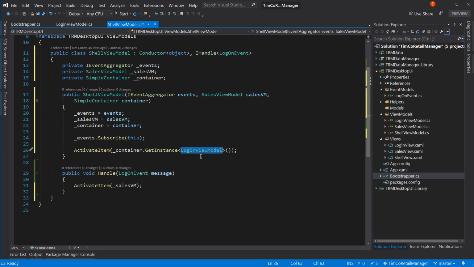They're per request, meaning every time you request it, it gets a new instance of it. Therefore, whenever we stop using this, we deactivate it, the login view will go away. So it will never have data from a previous call, which is actually ideal for a login form. We don't want that data to be stored accidentally. So this actually makes it a little simpler, and it reduces the number of things we're passing in here. But at the same time, I'm not going to do that for the sales view and the event aggregator.